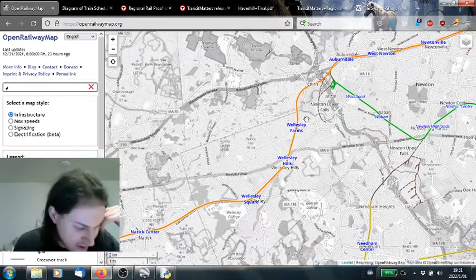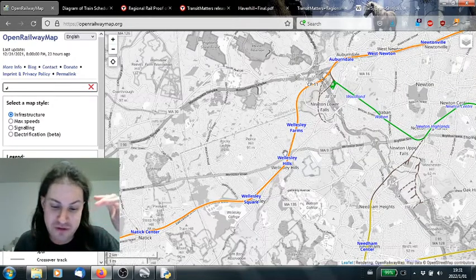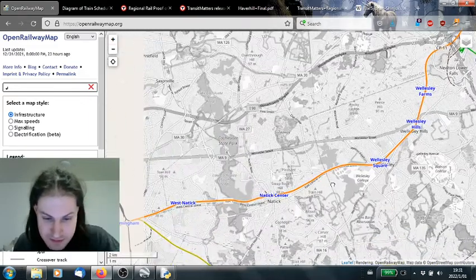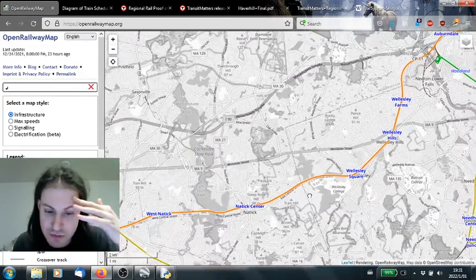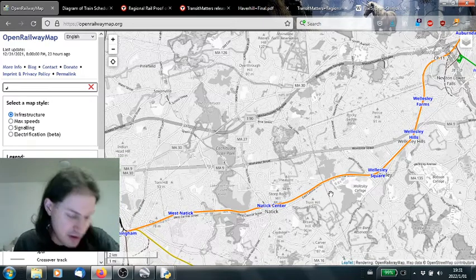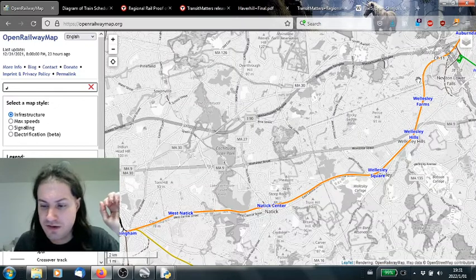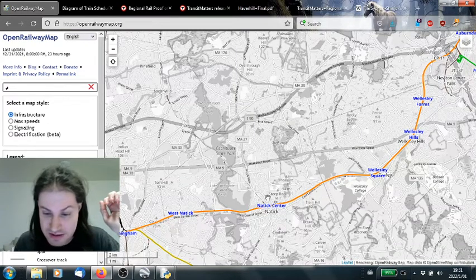Now, there have been plans. Now, if you were to ask me, I would say, okay, this section should be four track. Now, they have plans for a very long triple track because the plans were written by people who did not think very well about integration, but thankfully, it's not that terrible. So the triple track right now is through Wellesley. I think they're supposed to also extend it here, but this is completely unnecessary. This is the important part.